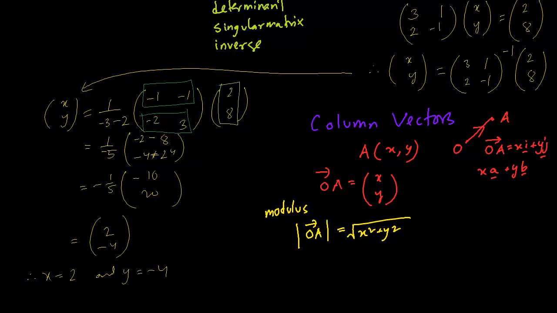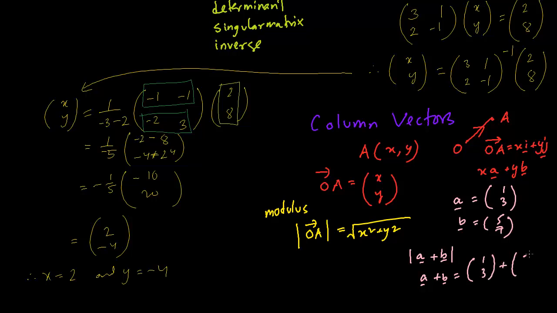Another thing that we can do using matrices and vectors is that when you have two vectors, let me write this down. Suppose you have a column vector 1, 3, and another column vector 5, 7, and you are asked to find the modulus of A plus B. So you first find the value of A plus B, which is the addition of the column vectors, and you get 1 plus 5 is 6, 3 plus 7 is 10. Once you know this, you can find the modulus of the column vector, which is the square root of the first row squared plus the second one squared. So this is going to be 36 plus 100, square root of 136.